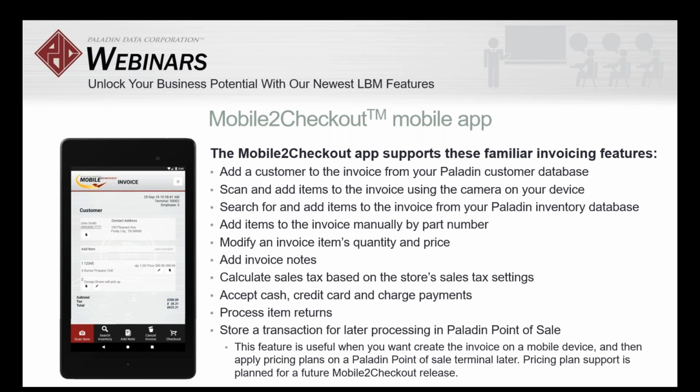Modifying invoice items quantity and price. You can add invoice notes, calculate sales tax. It's all done for you. It uses the sales tax settings in the store. Accept cash, credit card, charge payments. You can also store this as a store transaction. So that's a very effective way to honor their pricing plan if they have customized pricing. And you can process item returns as well, all from this device.